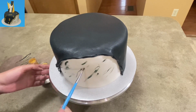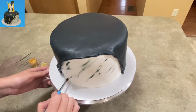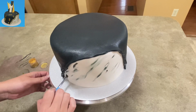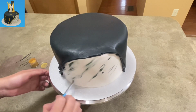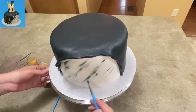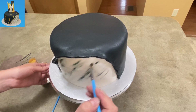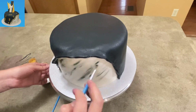And a paintbrush, and I am just painting, as you see, some lines just randomly here and there. And now I'm using a thicker paintbrush that's dry, and I'm going over it. I'm just brushing over what I painted on there, and I'm just blending it in. So it's going to get a little streaky, and it's going to fade the parts that I painted on first and lighten them up. But that's okay, because it's just kind of given the marble effect I was looking for.